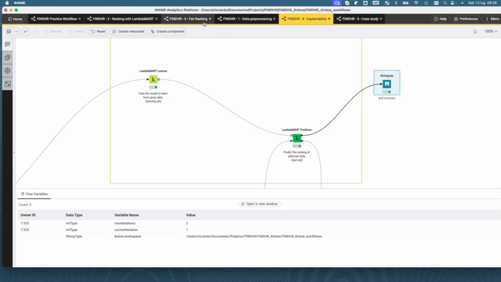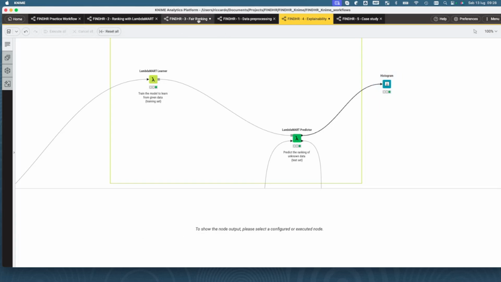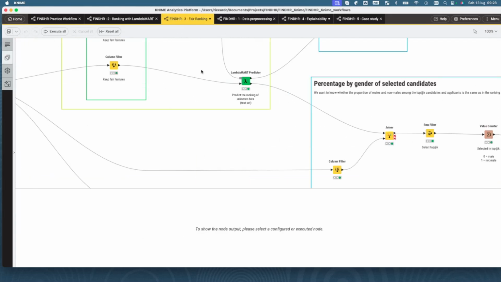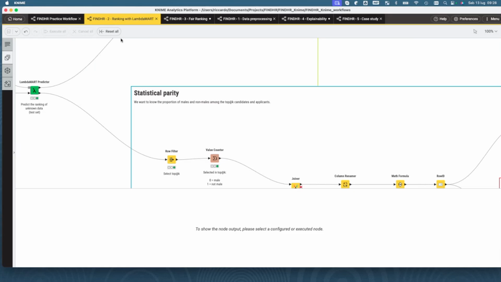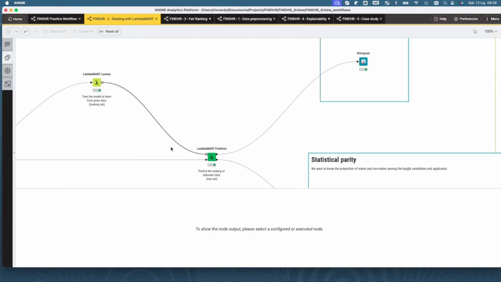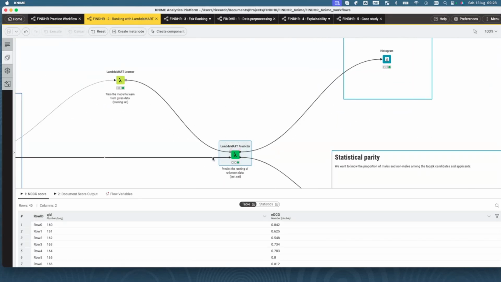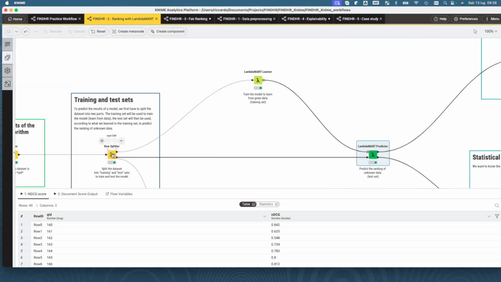So in the previous workflow, the one we had yesterday, we were passing to the lambda mart predictor the bottom port, the entire test set.